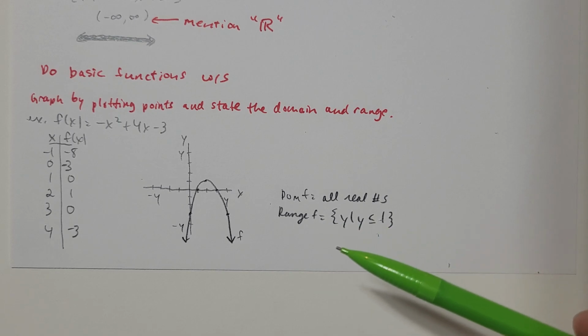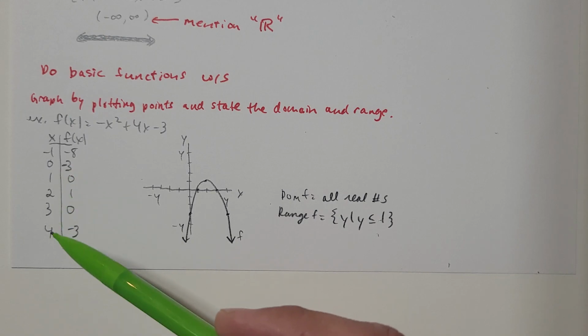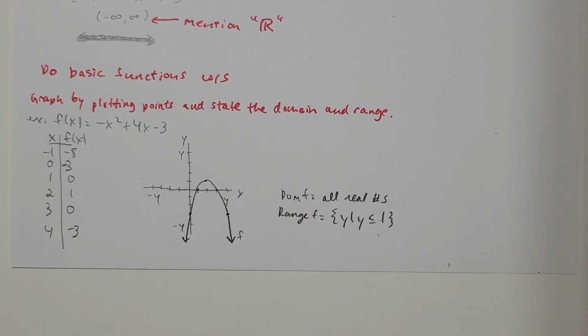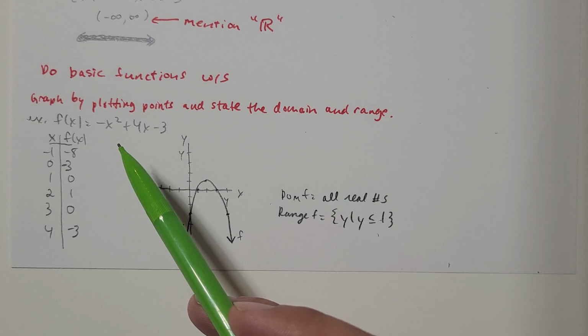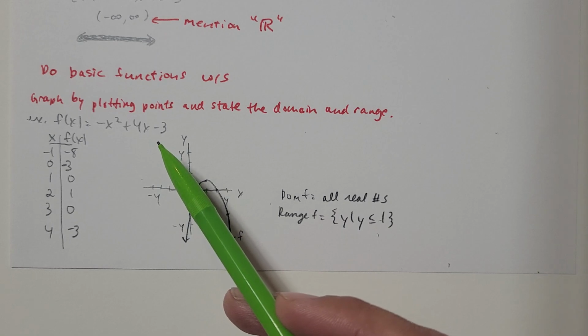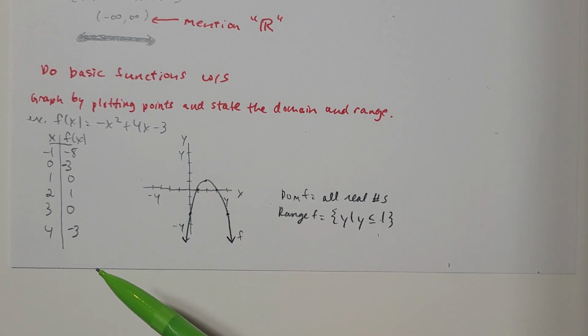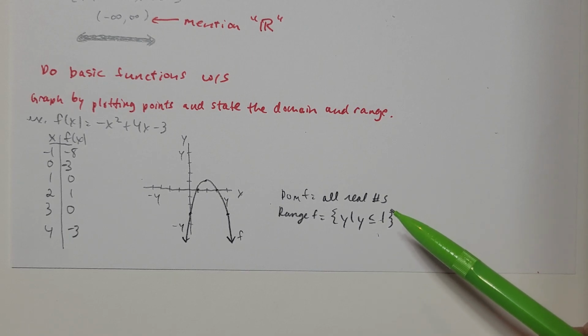If we want to know the domain and the range of this function, the domain is asking for all the x values. Like here I was selecting some various x values. What can I let x be in general? Well, x can be anything, right? Because this function is saying, take a number, whatever number that is, square it, and then multiply by negative 1, add 4 times that number, and then subtract 3. I can do that to any number I want, and I'll just get another number in return. So the domain would be all real numbers.